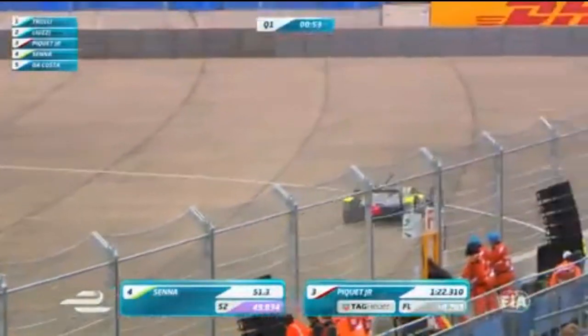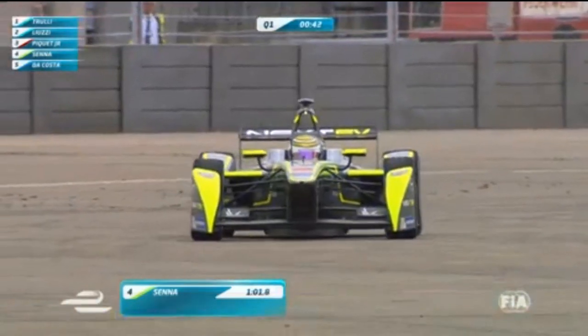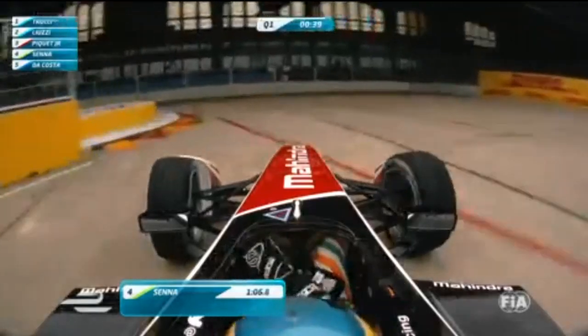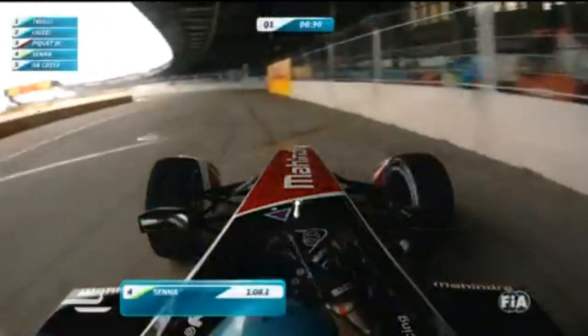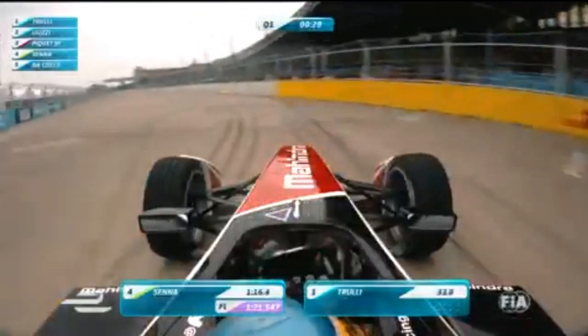So here comes Piquet across the line. He remains third, improves his lap time slightly, then goes straight on, but Bruno Senna has had a poor middle sector, so he's about 0.4 down on Jarno Trulli after the second sector, so he could manage to get in front of Nelson Piquet. Piquet there, his job is done as we go on board now with Senna underneath the canopy roof. Whoa, big slide. Keeps it together. They're really having to wrestle the cars through this final sequence of corners.